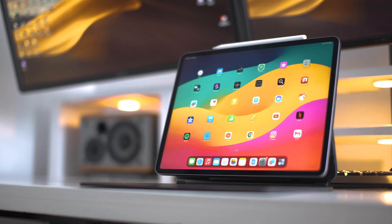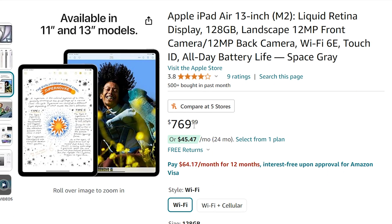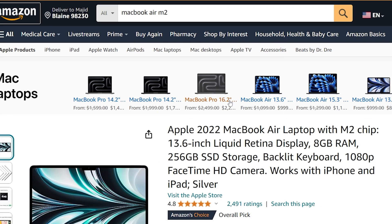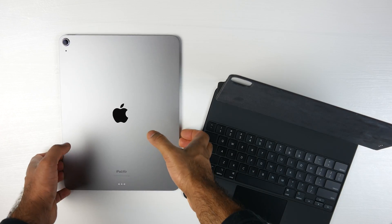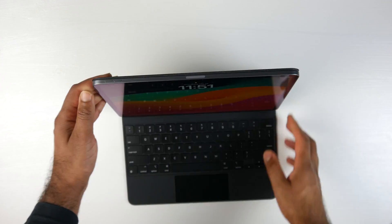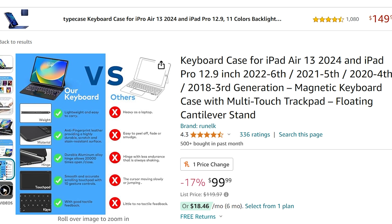The first thing I want to mention is the price point of the new 13-inch iPad Air, which starts at $799, but on Amazon it's actually been on sale for around $769 — definitely an awesome deal since it comes with the M2 chip. Now, if you want the Magic Keyboard as well as the Apple Pencil, that's going to drive up the cost another $480 on top of your iPad for the 13-inch version. There is a cheaper way: get the 11-inch version starting at $599, pair it with a $100 third-party keyboard, and be under $700 with an M2 iPad and a keyboard.